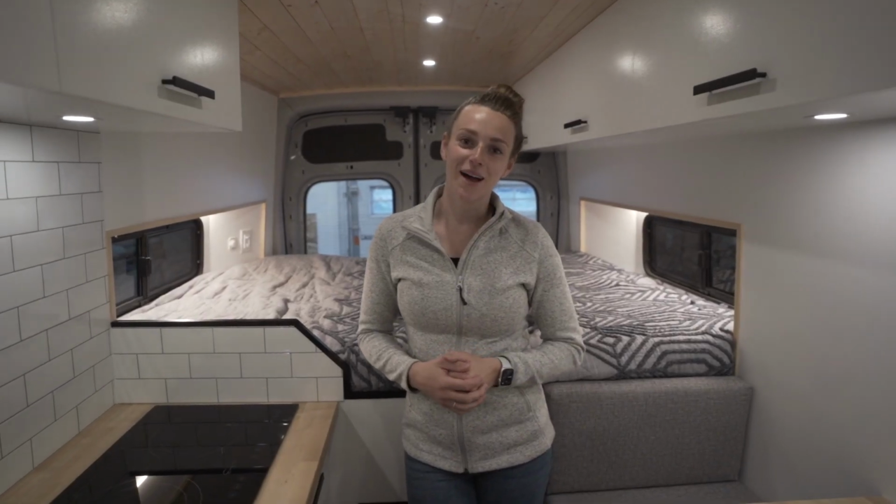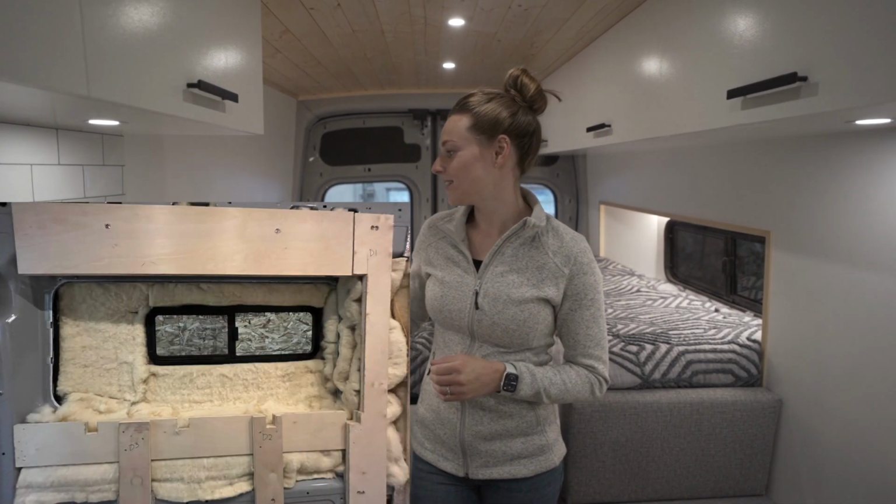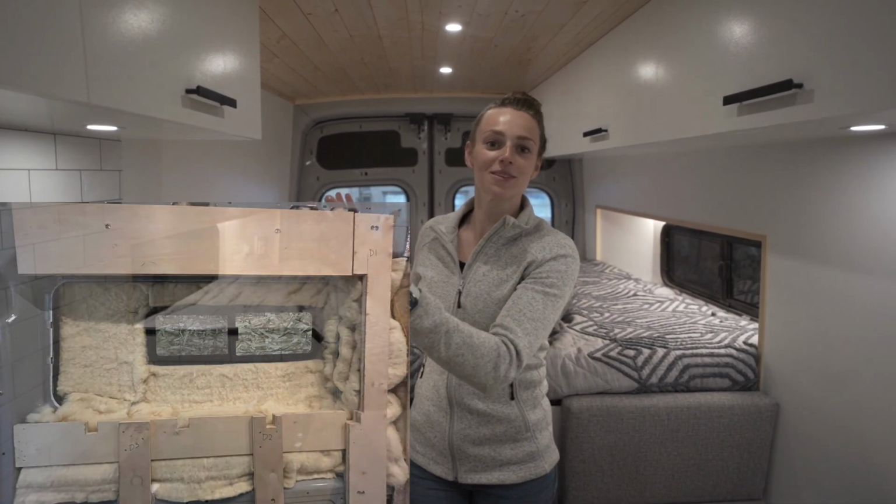Another reason we really like the capsule is because it still allows us to have the Havelock wool insulation between the framing of the bump out and the capsule itself. Overall, we're really happy how the build turned out using the capsules, and we definitely plan to use the capsules again on our next van.